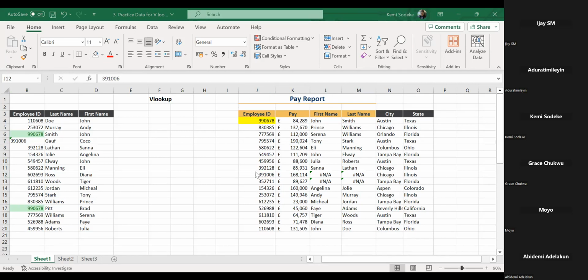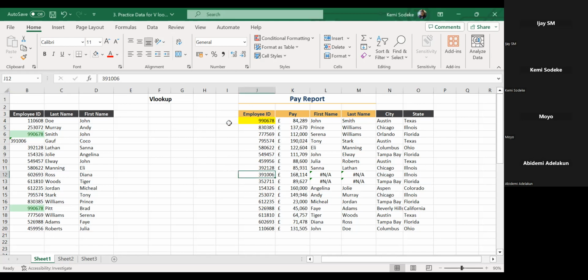Sometimes you even find that you have different data, one as text and one as number, and you have to first convert one of them. You might have your employee ID in two tables with one as text and one as number, and you are looking it up. But it is not difficult, as long as you know that when you type your VLOOKUP, you type it once and that is it.